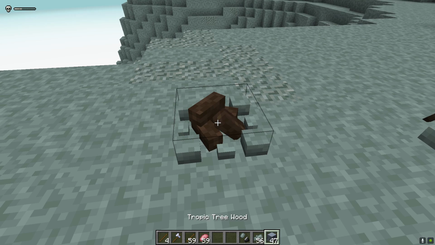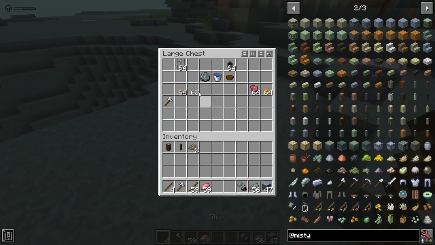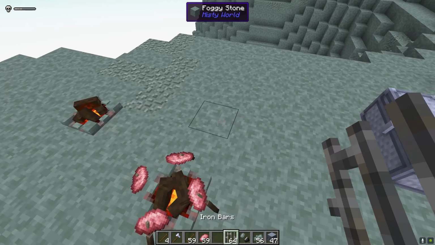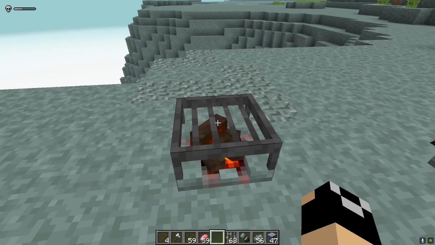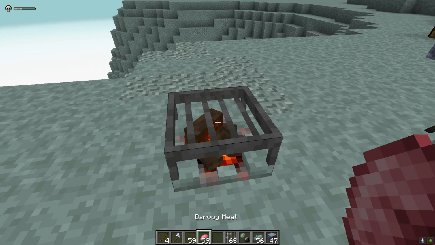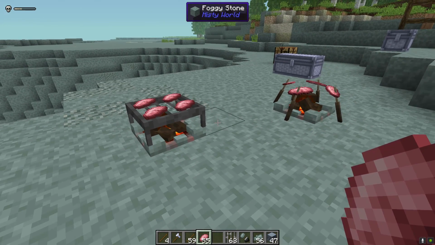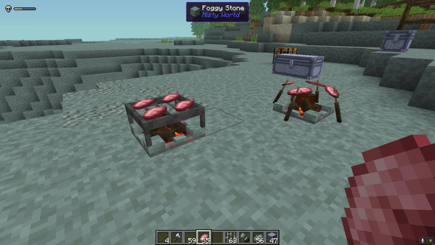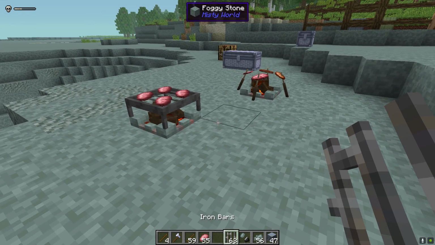Now, in addition, let's place out another campfire. Let's light this guy on fire. If we take iron bars and we right-click on there, you can see it puts out a grate that we can use, like a little grill grate. And we can place up to four pieces of food on that and cook our food that way. And that works for mushrooms or just whatever cookable food that you have can be cooked on this.